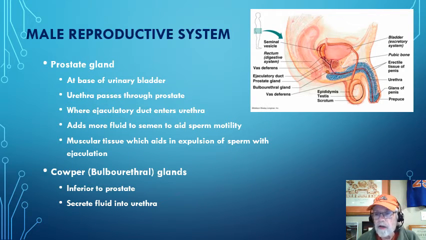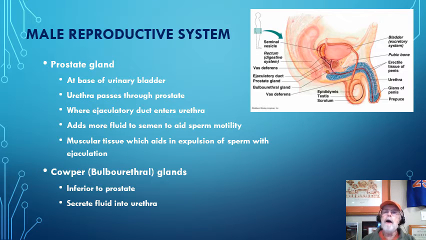Okay, well, the prostate does a couple things. Number one, it provides more fluid to add to the fluid from the seminal vesicles plus spermatozoa into the overall product of semen. Also, the prostate is supposed to have some antibacterial activity in some of the secretions, which is another reason why males seem to have fewer urinary tract infections than females. Females have a shorter urethra, males have a longer urethra. Males might get some antibacterial activity from the prostate, I don't know. Also, the reproductive tract in the male is continuous with the urinary tract, whereas in the female they're two separate tracts.